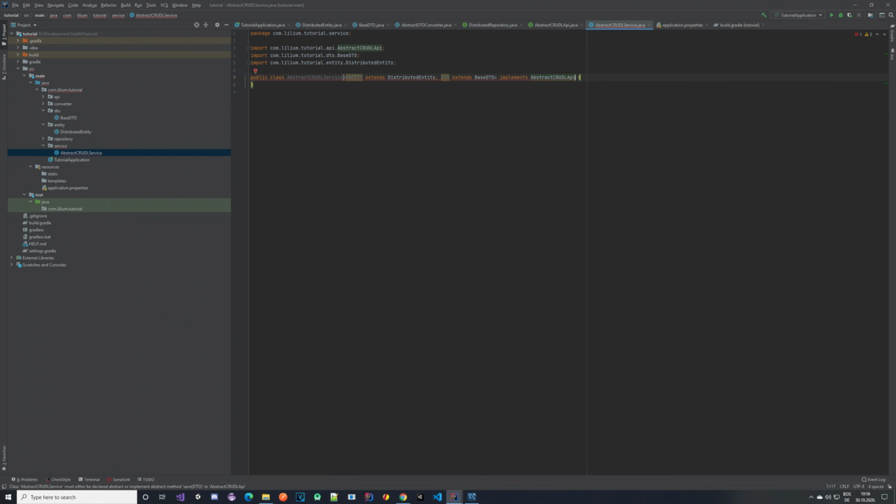So if you have something like this, you can just click anywhere in this line, press Alt and Enter, and it offers you this really nice menu where you can just say implement methods, and it offers you which methods you want to implement. So you can choose between these two, but we need both of them. So if you hold Shift and just go down, it will select both of them. Click OK, and voila, we have our methods here overwritten. For now, they're not doing much, but later on we are going to extend them to add some functionality to them. As you can see, our application is taking some shape.